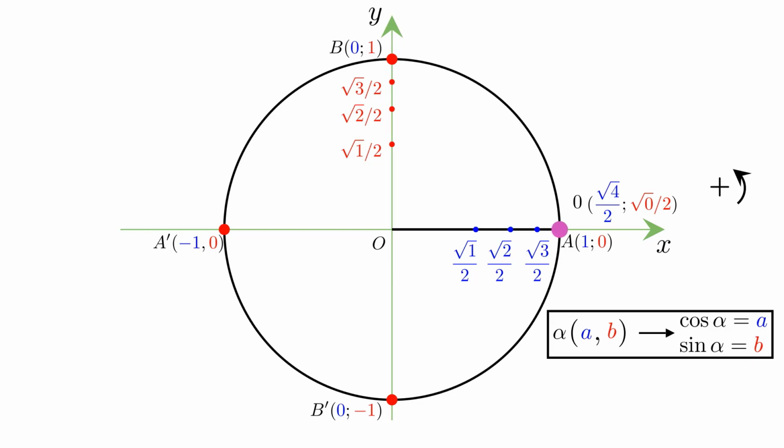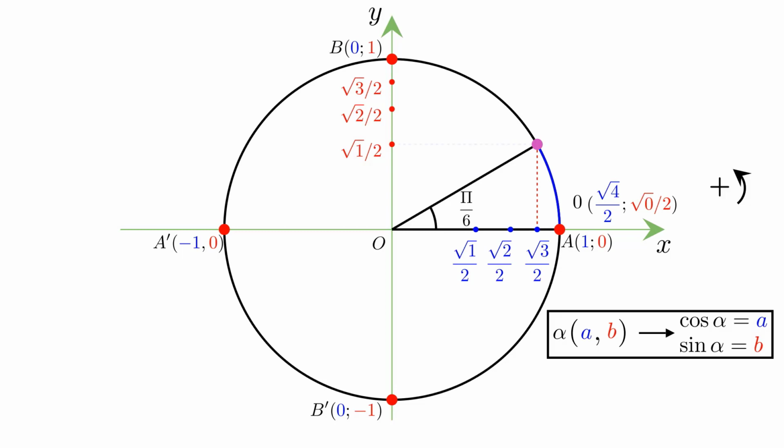Let the dot start from the point A, moving in the positive direction. The rotation angle is now pi divided by 6. Projecting perpendicularly onto the horizontal axis, find the horizontal coordinate of the dot. Obtaining the value, the square root of 3 divided by 2. This is also the value of cosine of pi over 6.